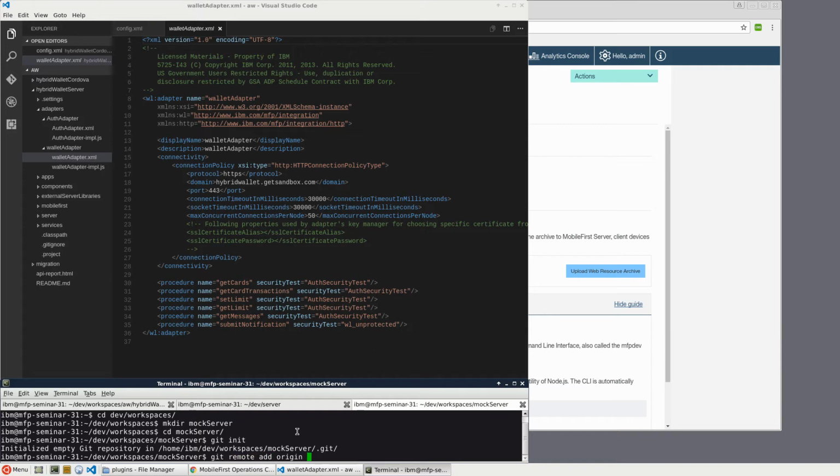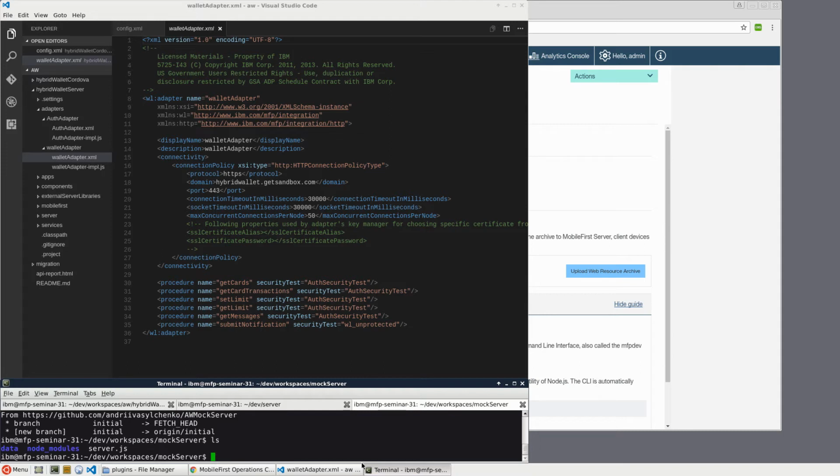Let's call it origin, and then provide the URL that you can find in the description for this lab series. And we can pull the initial branch of that repository, which is equal to the initial version of our mock server. So now you can see that we have our mock server inside.